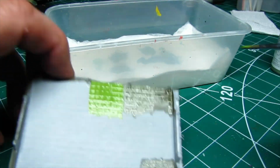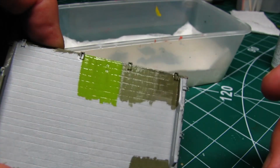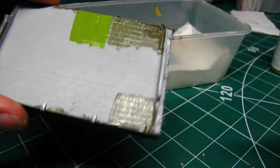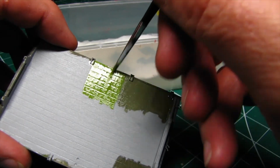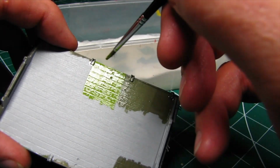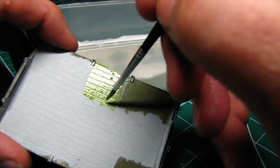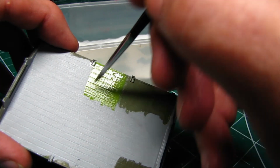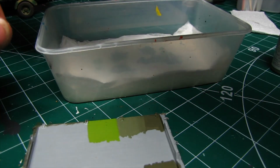So that's gone on like that. Like I say, you can still see the gloss on it. It does take a bit of time to actually dry off, which, like I said before, is not a bad thing. If you are into wet blending or whatever, then you can do it like so. Right, okay.